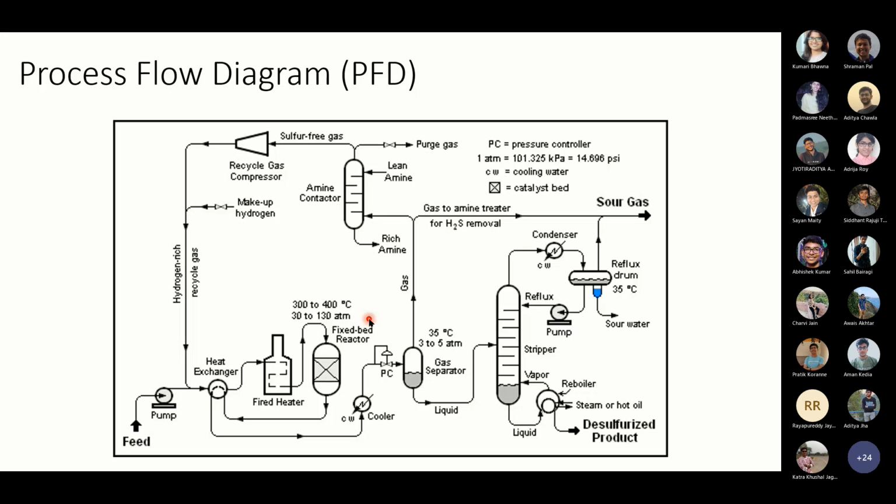In the normal regular courses, you need to draw this process flow diagram as part of the exam. But in these online exams, we will not ask you to draw these process flow diagrams. Rather, we will ask small questions on these process flows. Why do we use a heat exchanger, what is the need for the fixed bed reactor, what is the need for the control valve at this point. The whole big process flow diagram will be reduced into small questions and given to you as part of the exam.